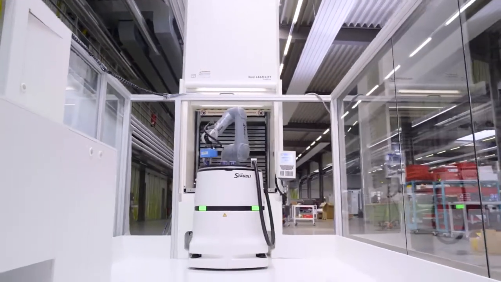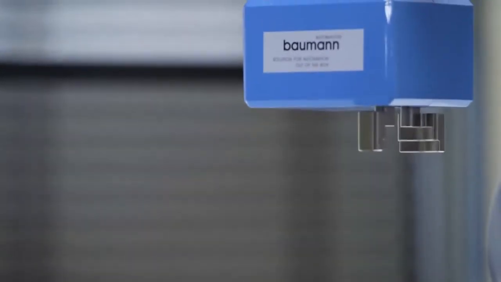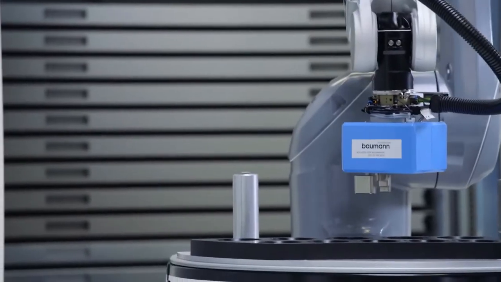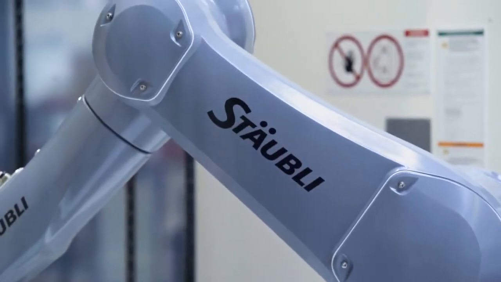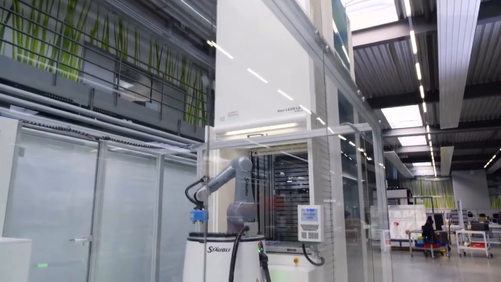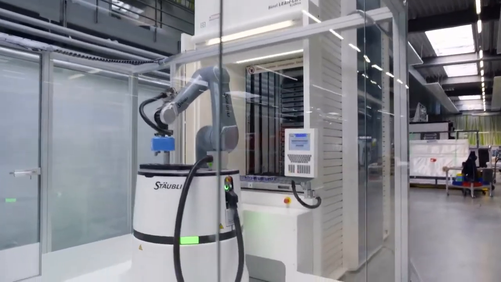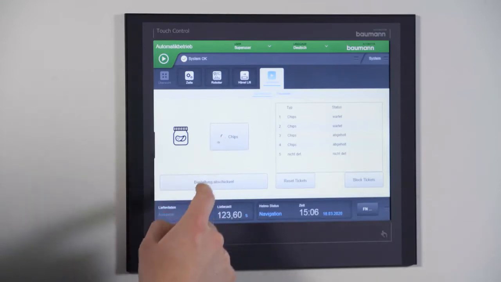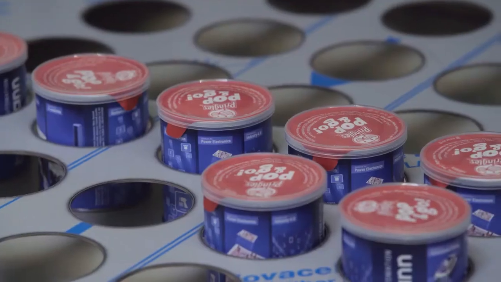For example, Hainel specialists have collaborated with Baumann Automation in Germany to develop fully automated put-and-pick processes for Hainel lean-lift systems with support from a mobile robot. A demonstration system equipped with a touch screen was developed for trade fairs, which enables users to retrieve a can of chips from storage.